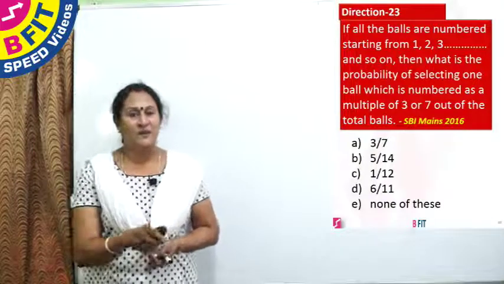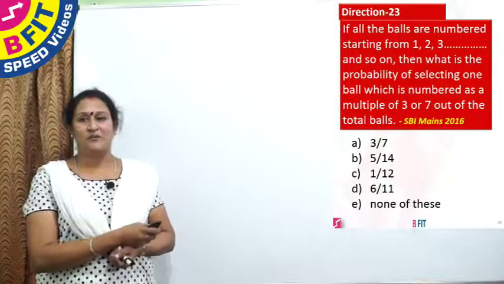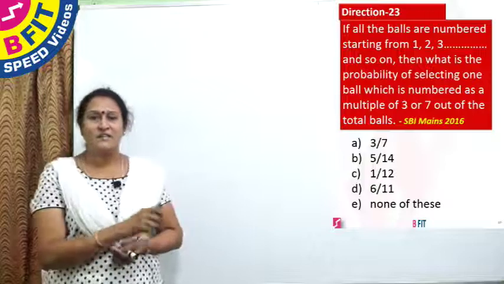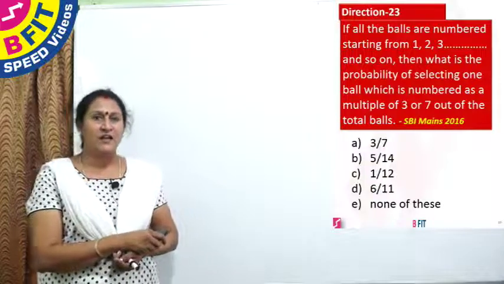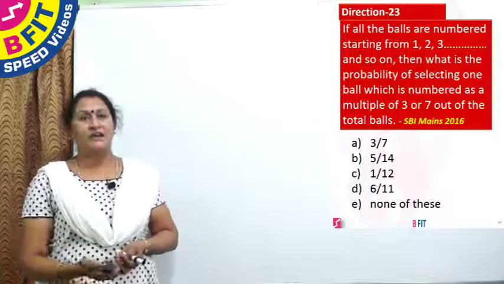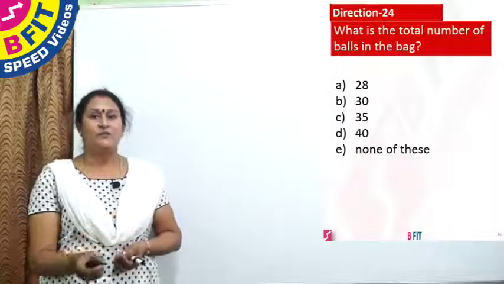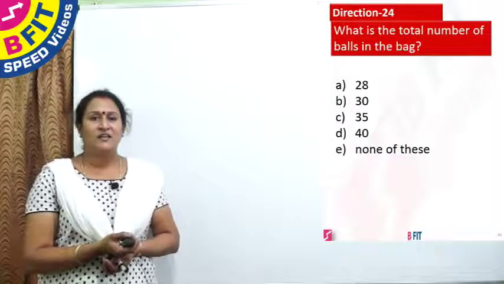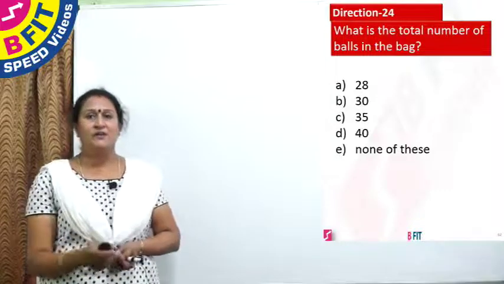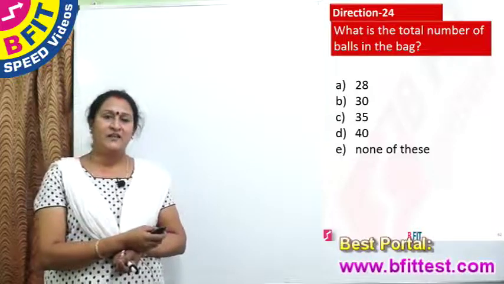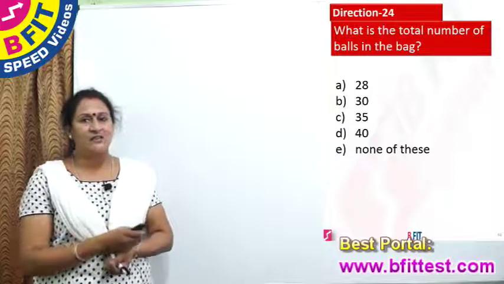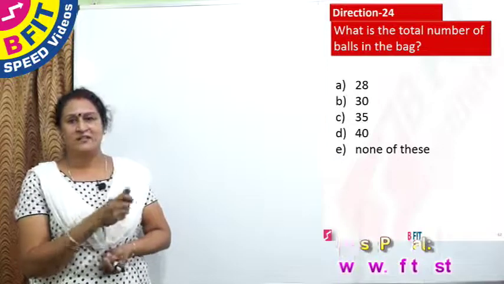This is a different pattern of question. We have seen probability questions where the number of balls is given and the probability is asked. In this question, probability is given and we are asked to find the probability of another data, and based on this data we have another question where the total number of balls in the bag is asked. Seeing this, many get confused, thinking it is a different pattern and very tedious to work out. But this is very simple, and I have given in the concepts how to deal with questions having fractions and solve them easily.